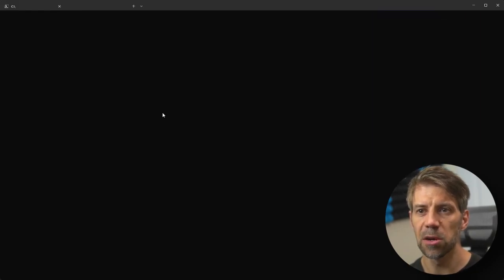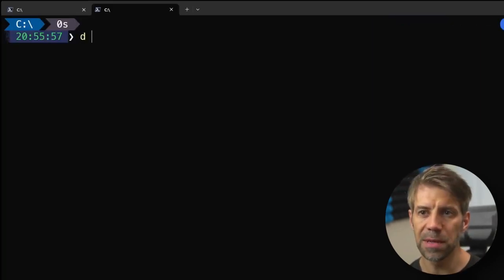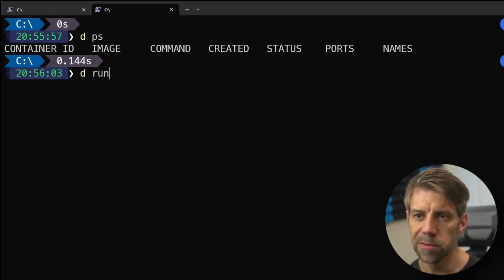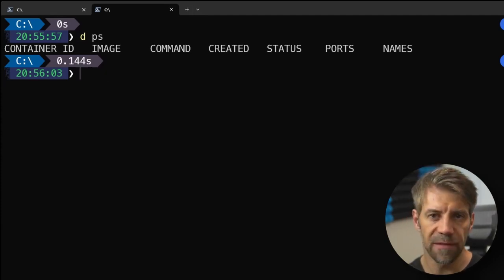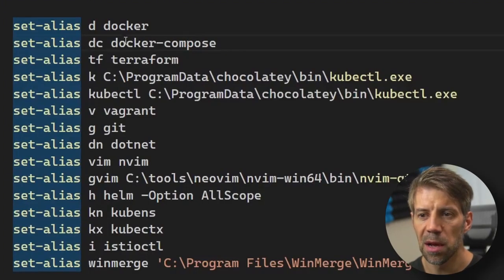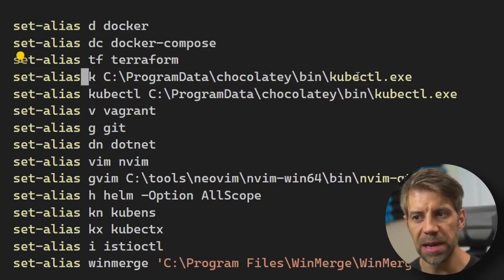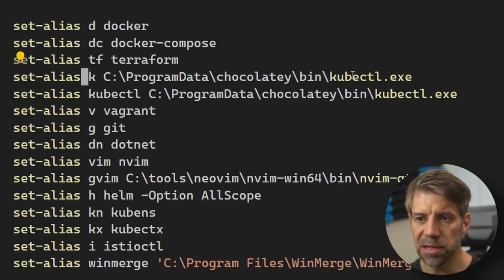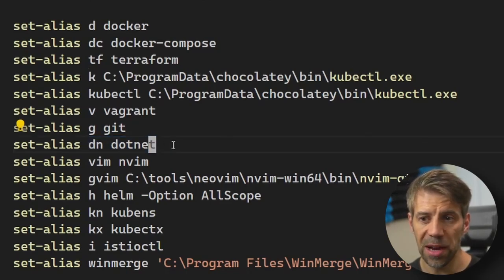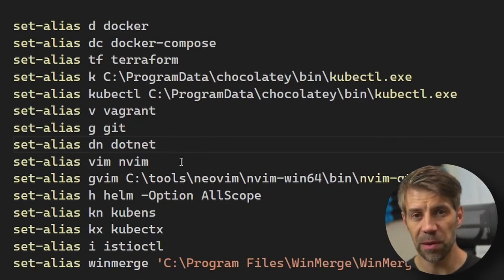That means if I go back and open up a new shell, now I can do dps or drun and then whatever arguments. I can do dc up for Docker Compose up, and it just makes it a lot faster and saves unnecessary typing. And you can see I've got a few more, like G for Git. If you do use Kubernetes, K for the kubectl command, which is the main command line tool used when using Kubernetes. If you use .NET, DN for .NET. It's just a nice way of saving a bit of time and making it faster to type these commands, because if you're using Docker a lot, you will type these commands a lot.